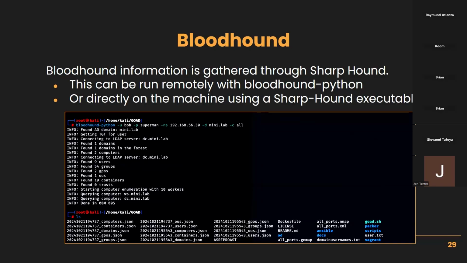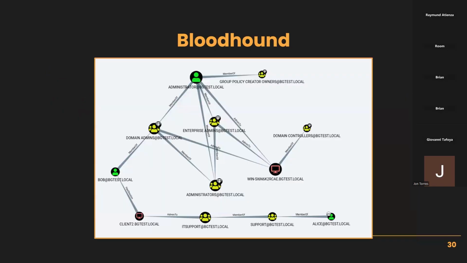When you're running Bloodhound, it's usually on a Linux machine remotely, but you can use Sharphound if you're using a Windows machine hacking into another Windows machine. So this is pretty much the visual representation of a domain and how you could potentially gain access to administrators.